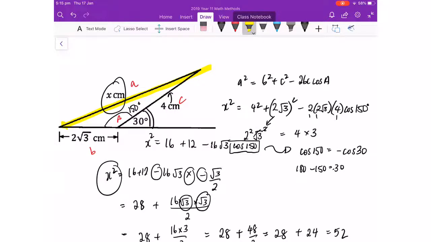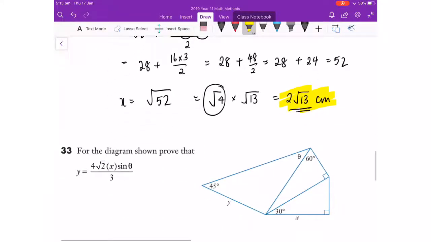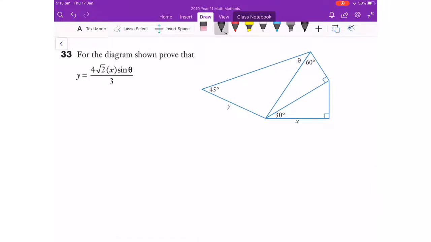All right, so I'm going to do one more question. This is a proof. So a lot of the time you'll have to be able to prove something, so they'll give you the answer, but you've got to be like, how'd you get there? So you've got to use a bit more of your skills, because it's not always about using it but actually proving it. So let's have a go.